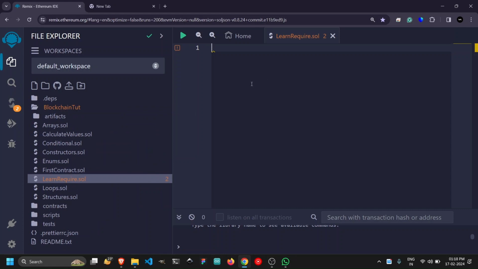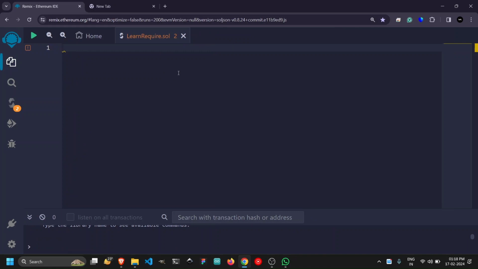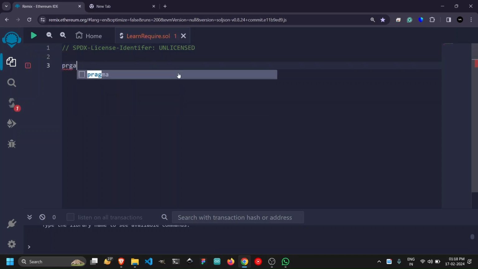I'm going to close this file explorer for maximum view and quickly write the basic boilerplate of a Solidity file, which includes a license identifier and the Solidity version. I'm going to name it unlicensed, and pragma solidity version 0.8.20.